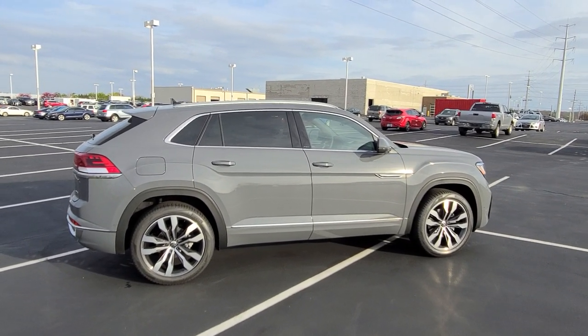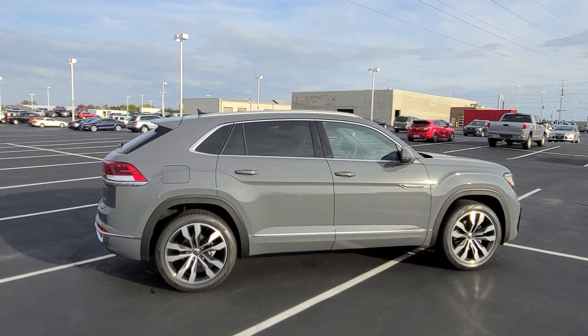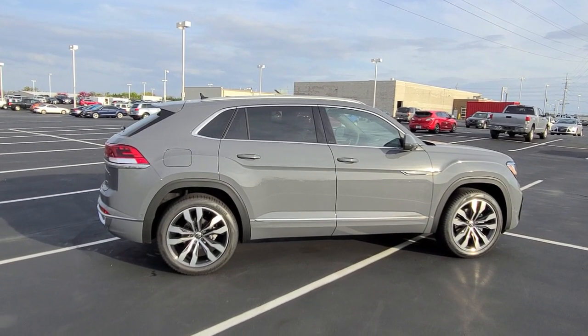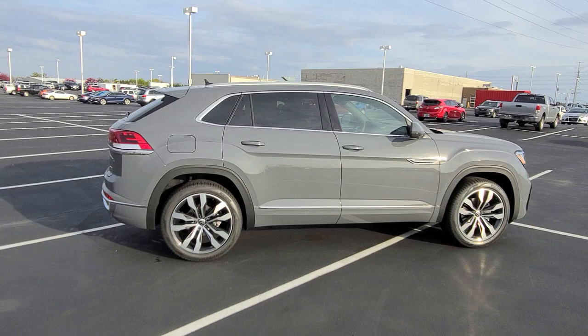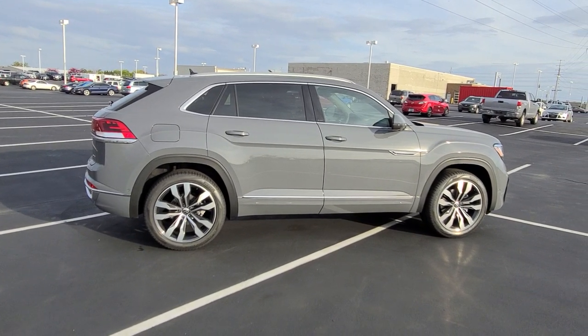If you're interested in a deal like that, give me a call at 636-290-4257. I'm on TikTok, YouTube, Facebook, Twitter, and Instagram at resalescars. Remember, you can fly in and drive out — I'll pick you up at the airport. These cars move fast; I don't expect this car to last very long. Again, 636-290-4257. Stay safe, stay healthy, have a great day.